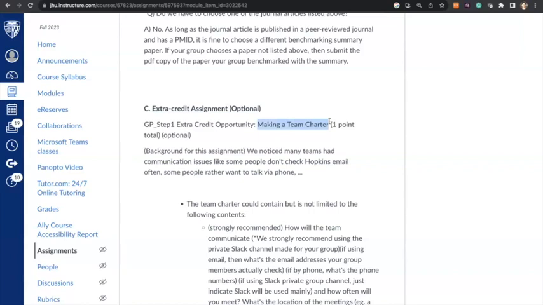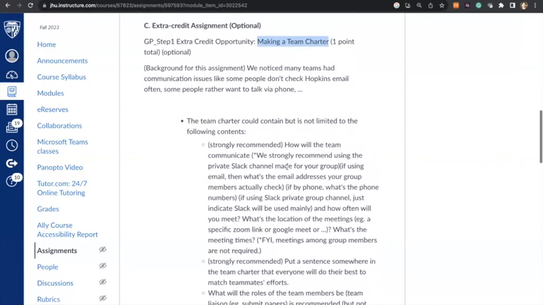When you run a group, I want everybody to communicate efficiently and happily with each other. It doesn't matter which method you use: text, Discord, MS Teams, phone call, or email, whatever. But I want you to agree on your preferred method of communication and define it.